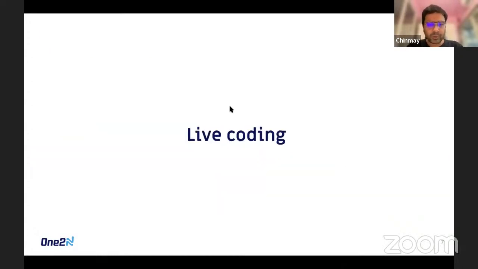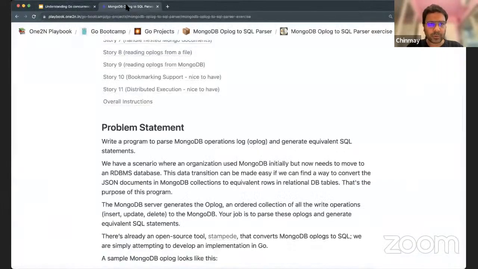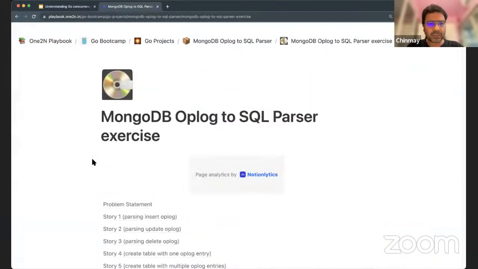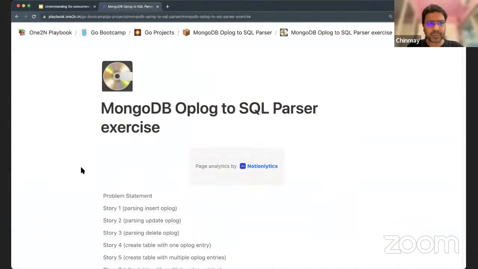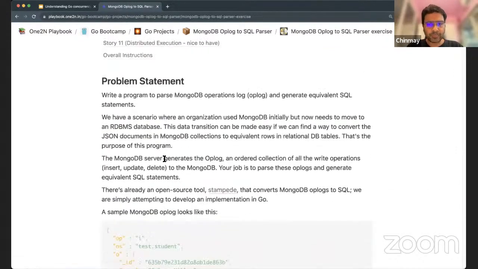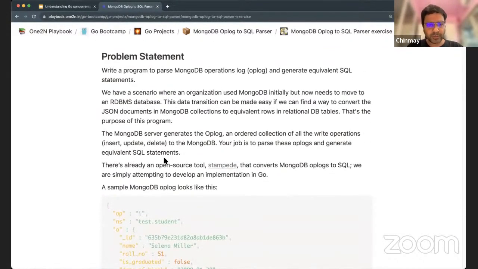Okay. Before we move on to the live coding, I want to talk about the problem statement a bit. So this problem statement is available publicly. You can go to this website and see the problem. I hope some of you have already read that, but if not, we're going to quickly cover what we're trying to do, right?